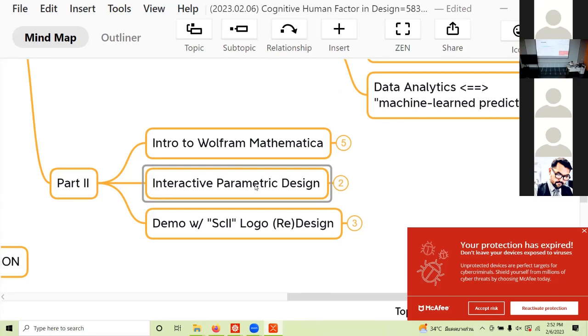Okay. Now this is possible because of the efficiency of the 3D rendering machine or engine. In the old days, how would you do interactive design? You just draw a lot of sketches, right? And if you want to change, you draw another picture, right? So interactive parametric design is only feasible if you work with digital media, and that's where Mathematica comes in.